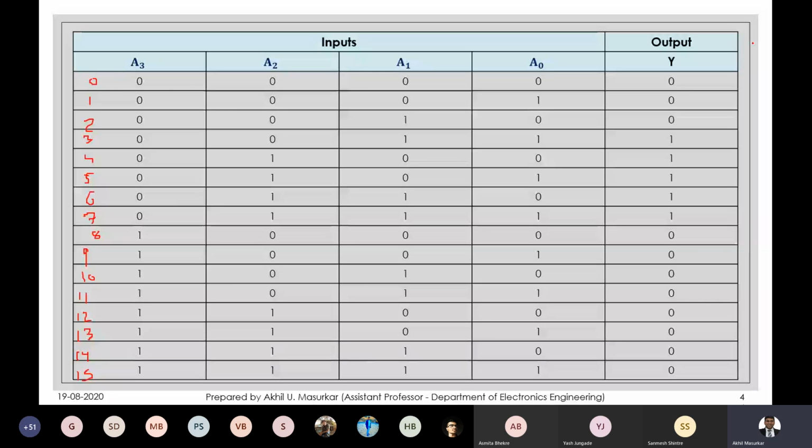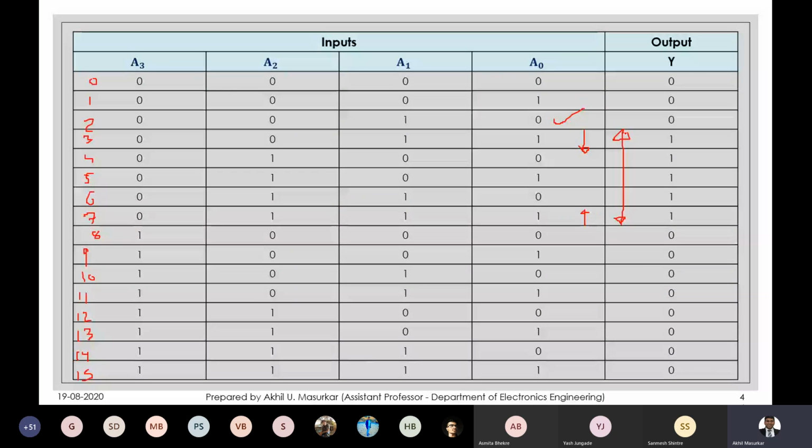If my input is greater than this and less than 8, meaning this, all these have to be ones. That is, my output is high for this combination. That is what is given. Now we know the output. There are 4 inputs and only one output, so we have to make the K-map only once. But we have to understand what is written in the problem.